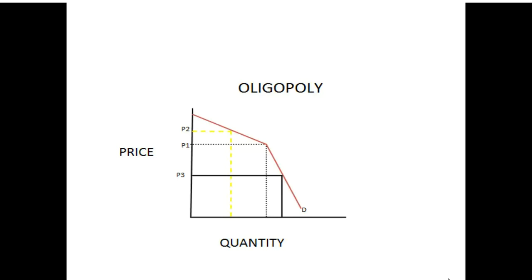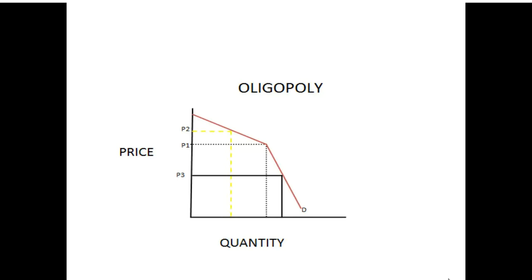Well, he may succeed to some extent, but the cost he has to bear for this minimal increase in market share is a lot. Just look at it. His prices fall from P1 to P3, which is a major fall in the price. His revenue will fall, and his market share, his quantity demanded, will increase by very little. Though his market share will increase, the cost will be high.